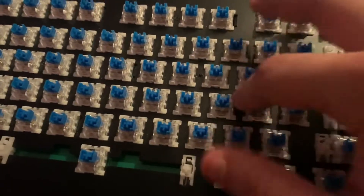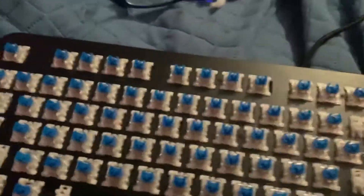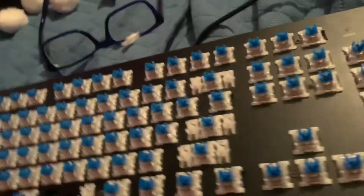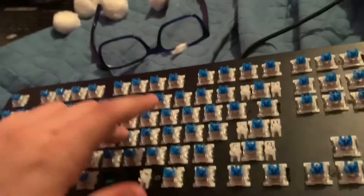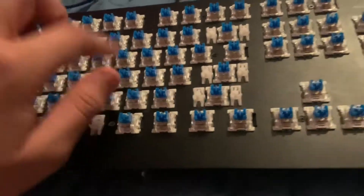Hey guys, so I decided to mount my keyboard really quickly. The reason why it looks super weird and kind of cringe is because I decided to put cotton balls in it. It looks kind of funky because I put so many cotton balls — they're super stiff and it makes the fit weird. I actually wanted to get some foam in it, but I wanted to get this thing back up and running as soon as possible.